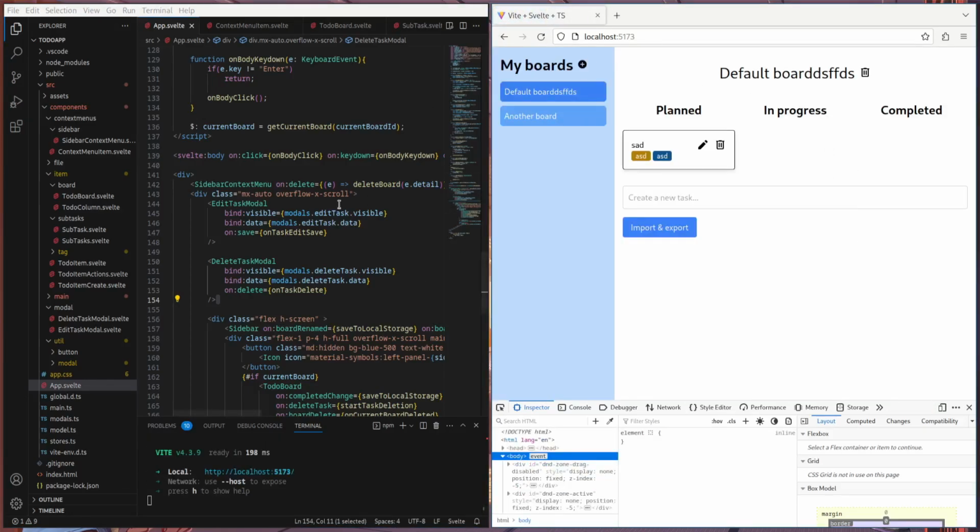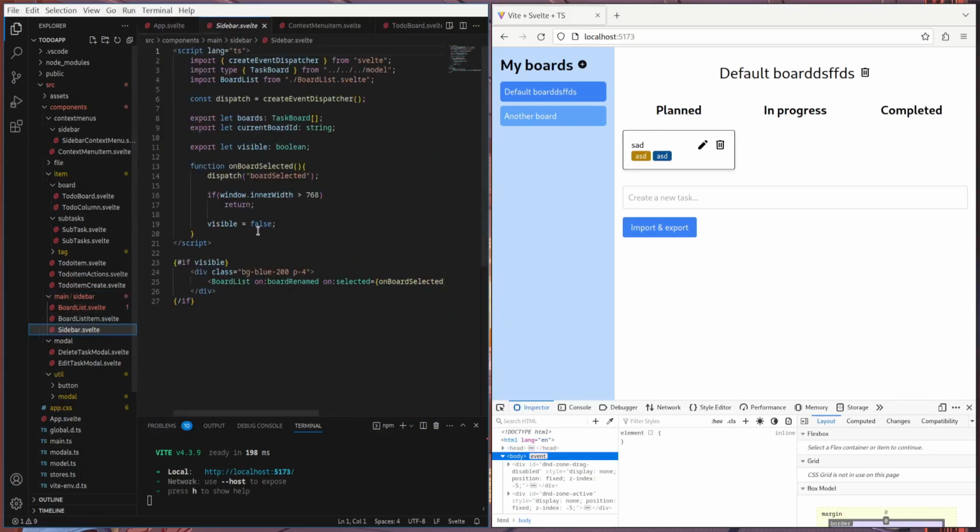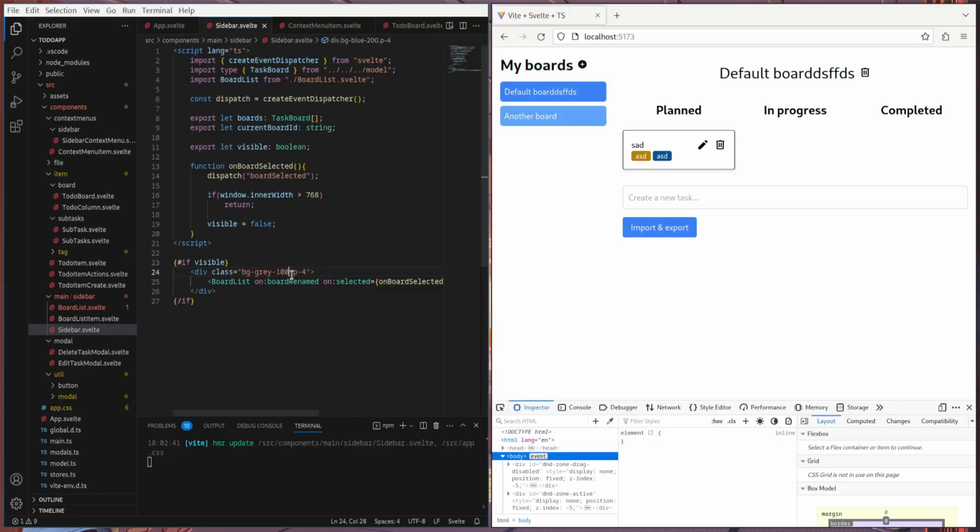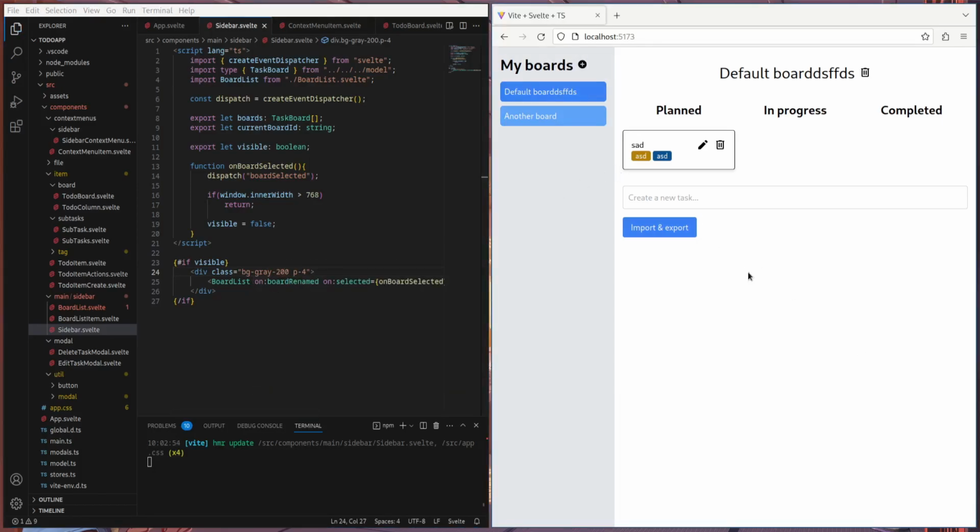Now it's white again. Alrighty, so now what I wanted to try is just making this a bit more grayish or something. How would that look? Would it look better than blue is what I'm trying to see here. So I think it's in sidebar. Yeah, we have the sidebar here. If I make this BG gray like 100, how will that look? Okay, you can barely see it. Oh, it's supposed to be gray with an A. So BG gray, okay, I'm not really sure, does that even look that much better? If I make this 200, how does that look? I kind of prefer the blue layout to this layout, I'm not really sure.